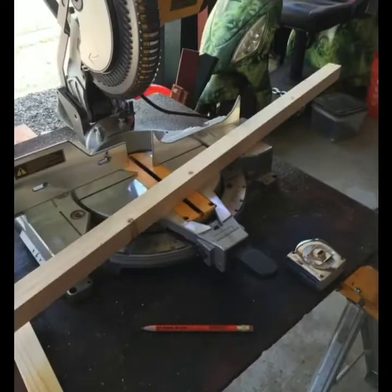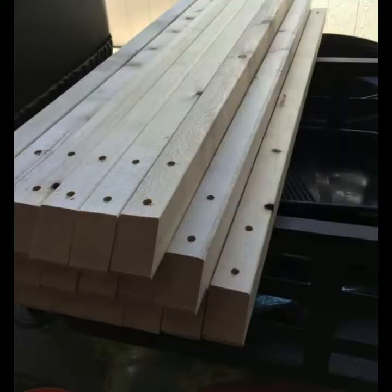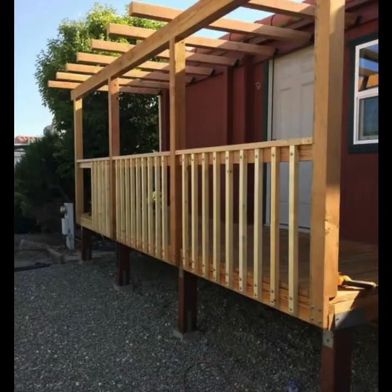Cutting the 2x2 guardrails to length, drilling holes on a mill for a production run. Rails cut to length and pre-drilled holes with the angle on the end. I have installed the rails. Installing all those rails is coming along.